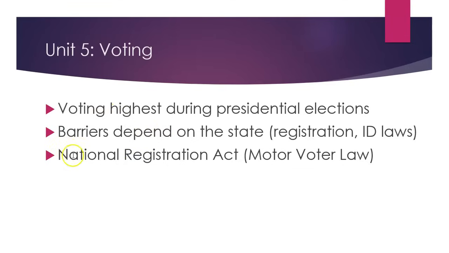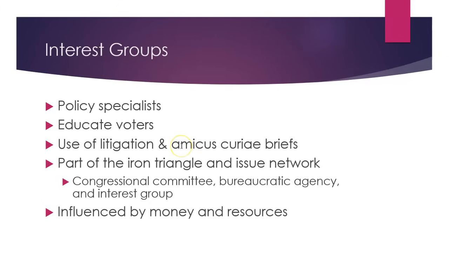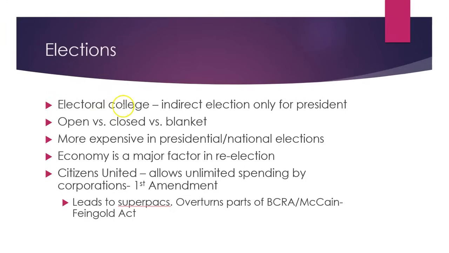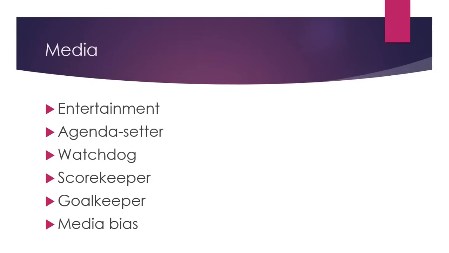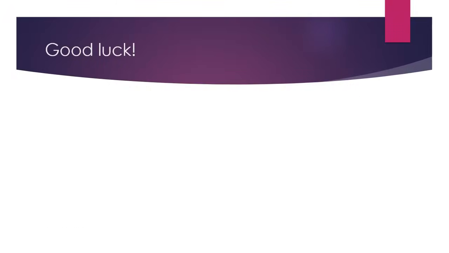Let's move on to Unit 5. Voting is highest during presidential elections. There are a lot of barriers today — registration ID laws. We also had the motor voter law, which did increase registration, though it is debated whether it actually increases turnout. Political parties — be familiar with their major examples and functions. Third parties still play a big role: think about a bee — it raises important issues, but then dies after stinging the two major parties once they adopt its ideas. Interest groups use amicus curiae briefs and litigation in the courts, but their effectiveness ultimately comes down to money and resources. In terms of elections, we're talking about the Electoral College for the presidency, and open versus closed versus blanket primaries. Know about Citizens United, which opens up the floodgates for money. Be familiar with the functions of the media. And if you said C, you are correct. Good luck on the exam — I hope this review was helpful!